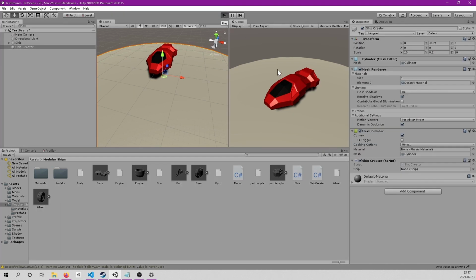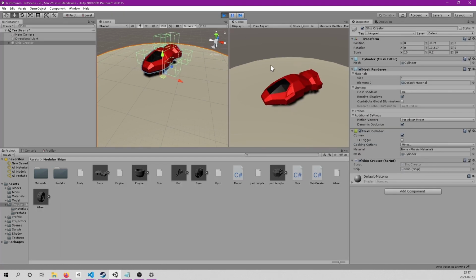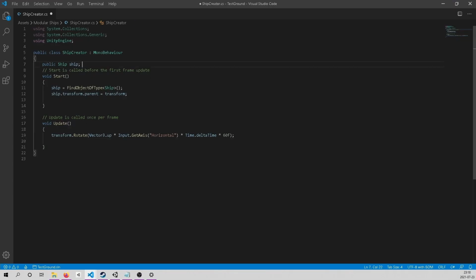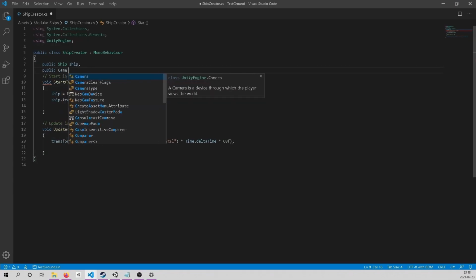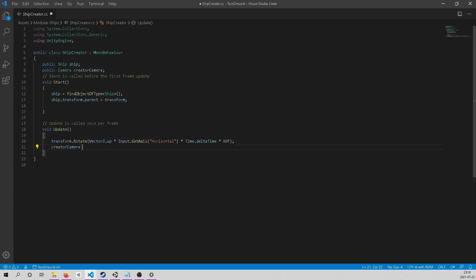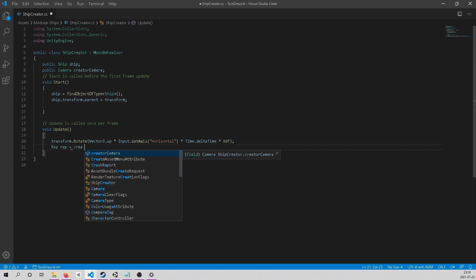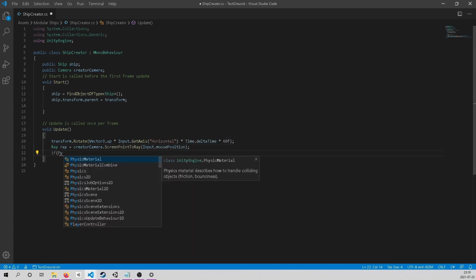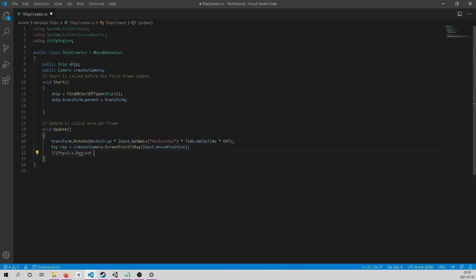What we need to do next is raycast from the camera to determine which collider is moused over. We'll use ScreenPointToRay, which converts a mouse position into a line, and raycast on only a layer containing the mounts.